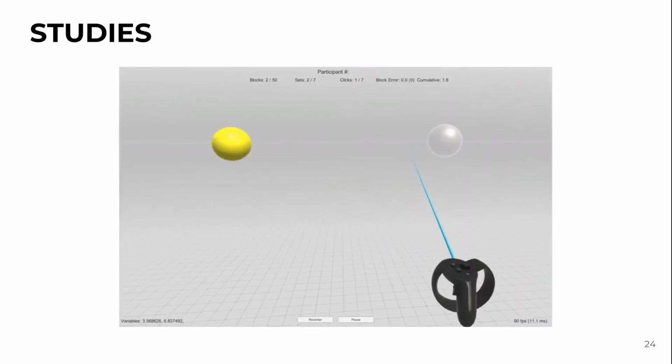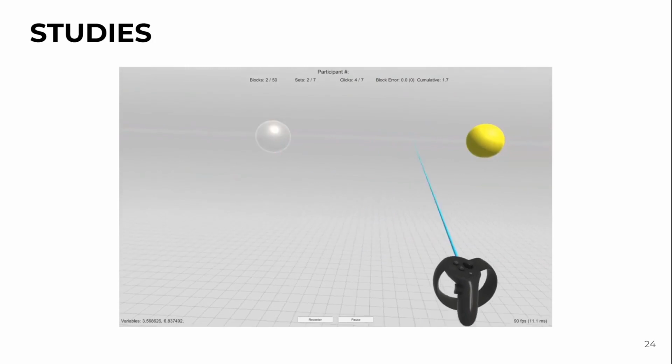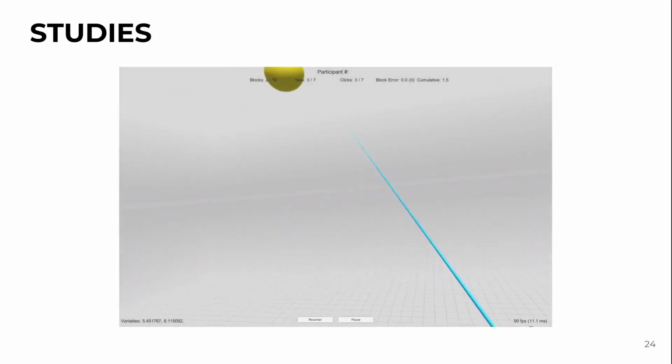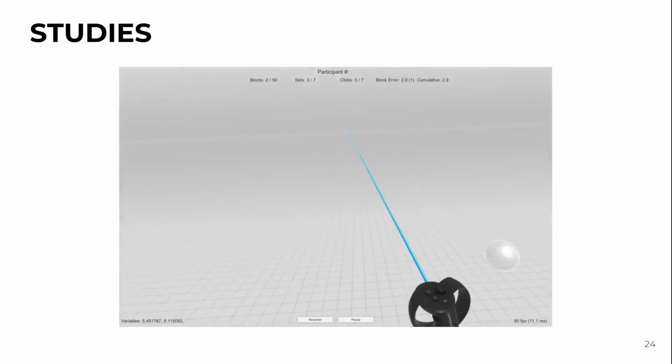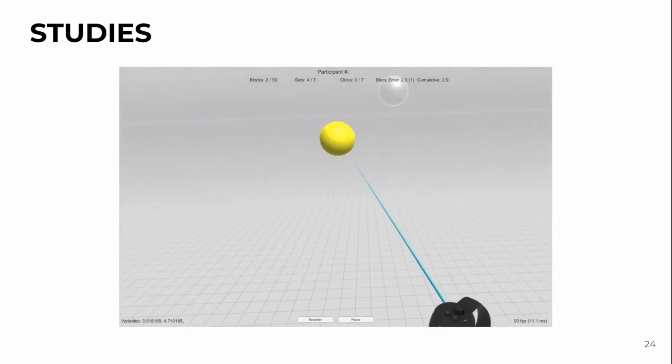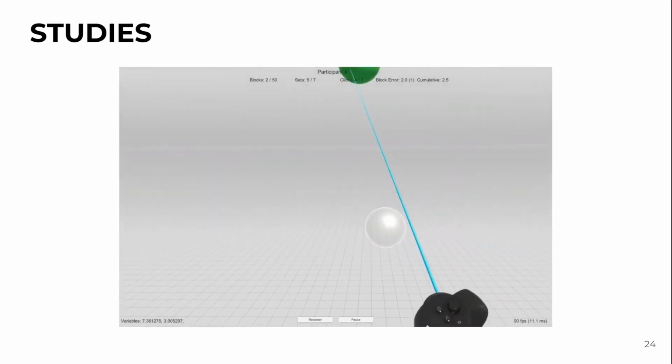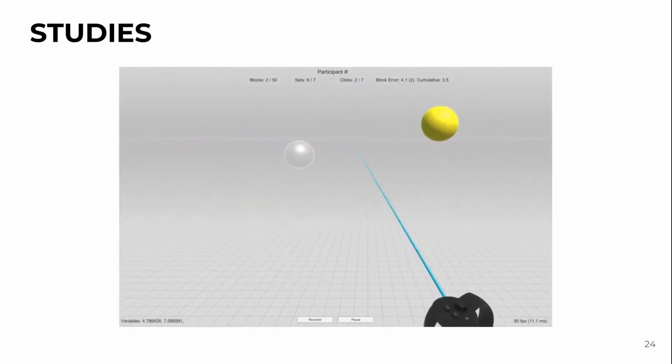We conducted 2 studies for this project. I will first outline the similarities between the 2 studies, then talk about the details and results from both in turn. Both experiments consisted of a reciprocal 3-dimensional pointing task in a VR environment using a ray pointer, where participants pointed back and forth in succession between a start and end target with no distractors. The setup can be seen here in the clip being shown. It is worth noting that predictions were not shown to the user during either experiment.